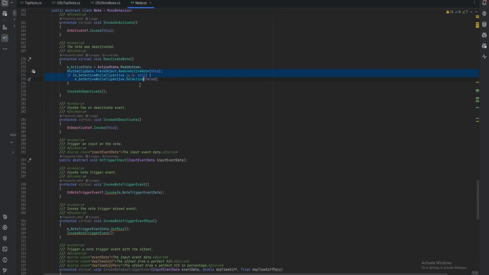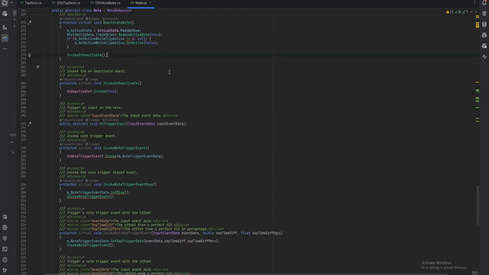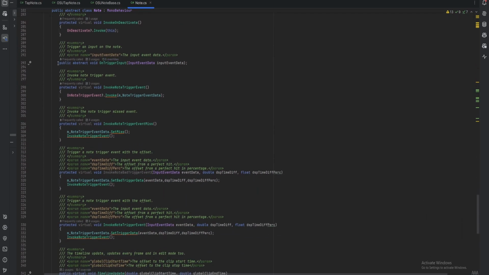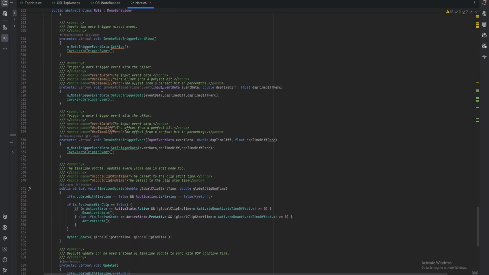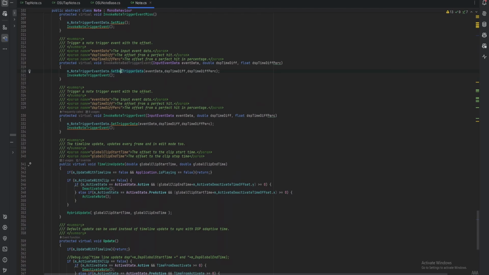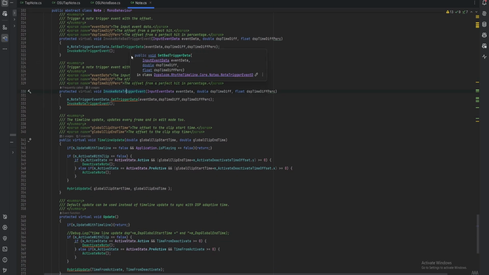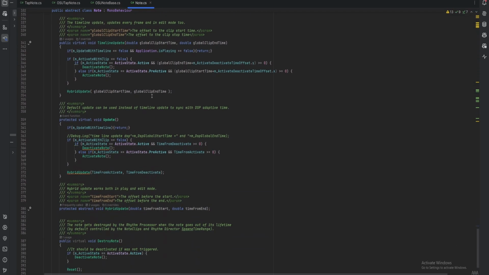Same thing for deactivated, we can set a game object to false. We can detect our input over here with onTrigger input. We've got our set pad over here for setting our events for input. So, saying that you click something that you shouldn't have, or you click something that was good.